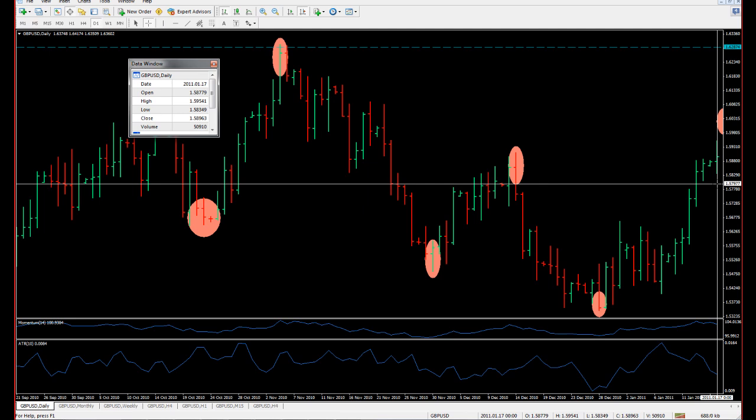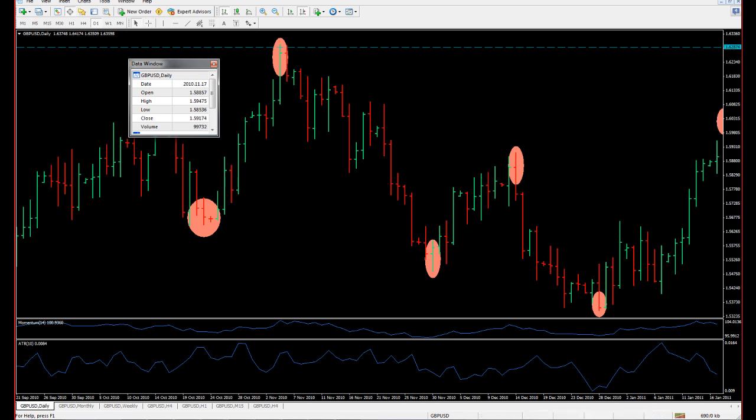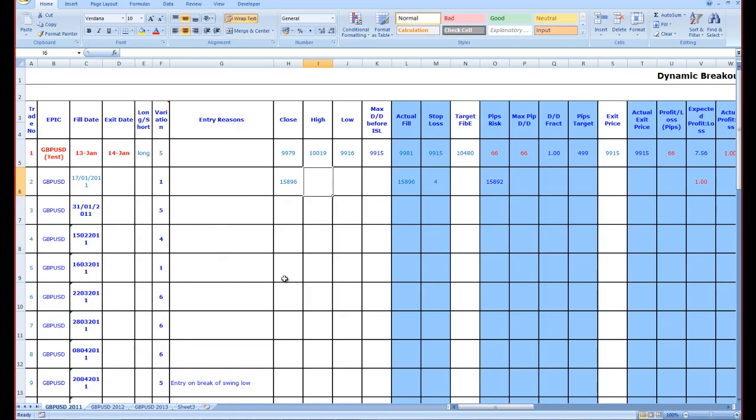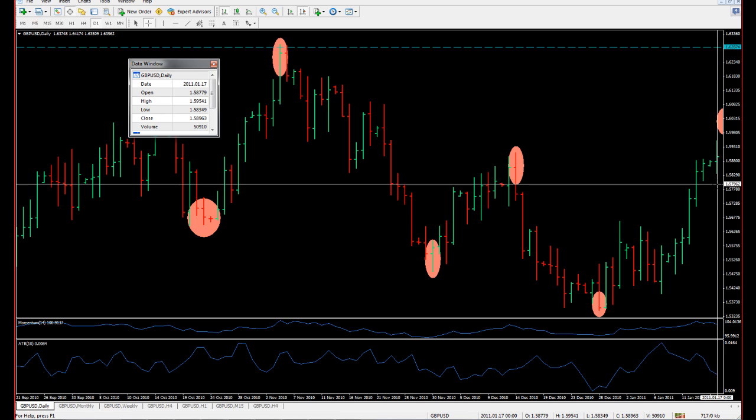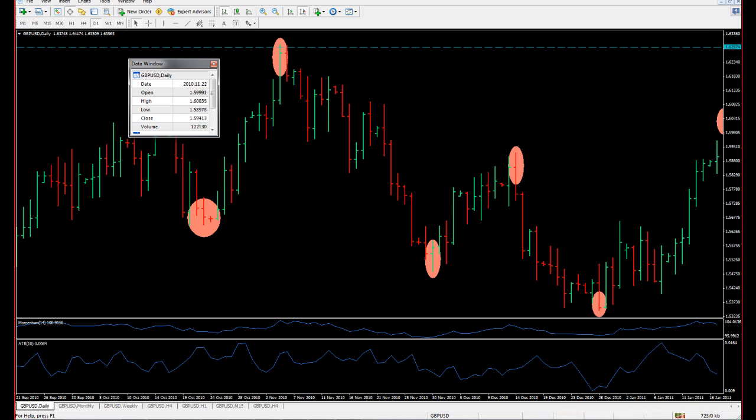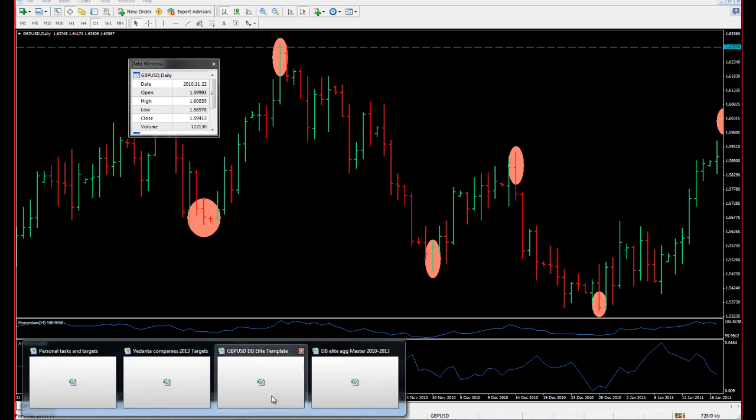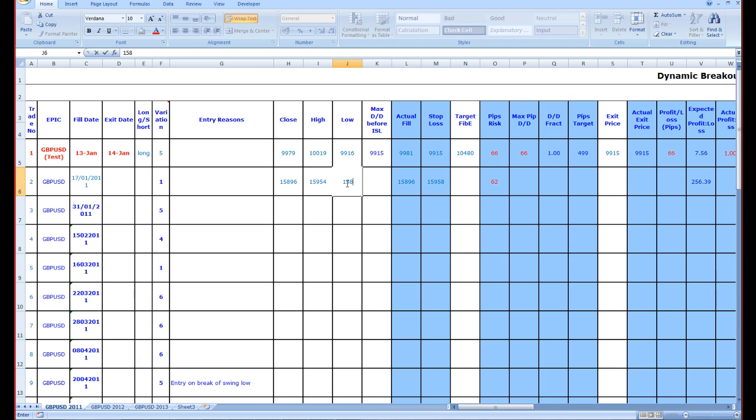So in this example the high is 15954. So we just put it in. Remember, the entry is already calculated as long as you put the close. Right, okay, because Sandy did it that way. And then basically the low now. Let's take a look at the low. The low of that bar is 15834. So 15834.